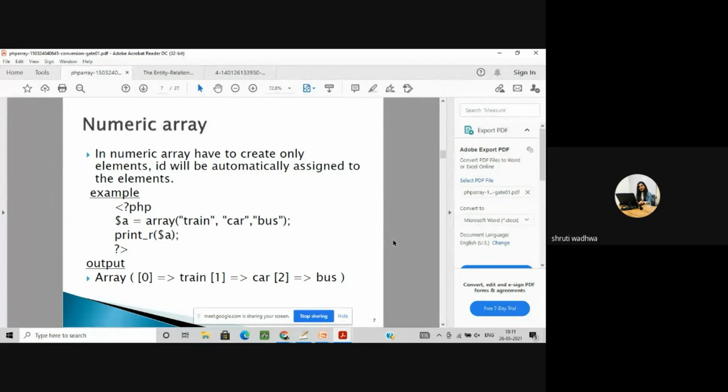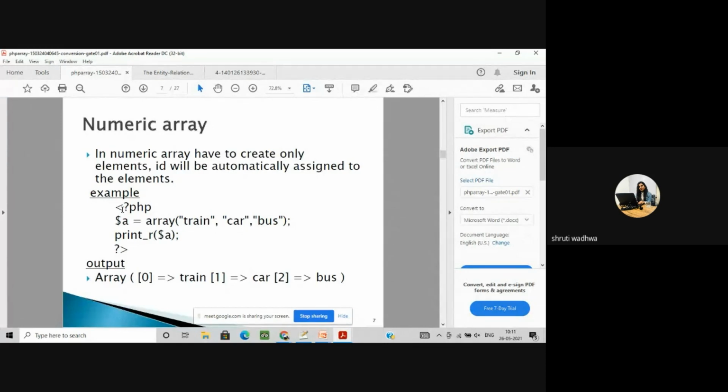So for PHP, what you have to do first is start writing the tag like this, because if you're doing PHP, you have to tell your interpreter that you are performing PHP execution. So if you want to start the working of PHP, just write this less than bracket and this question mark and just write PHP over here. In between this you can write your code which you want to execute.